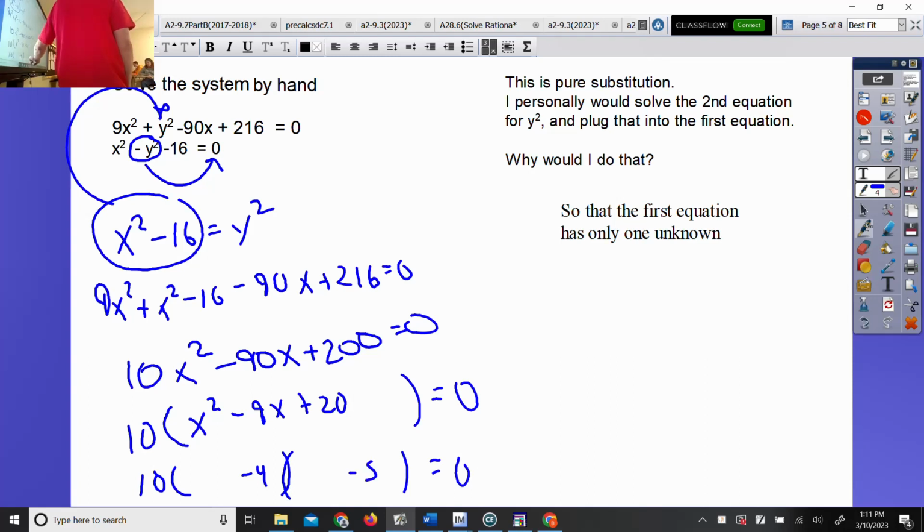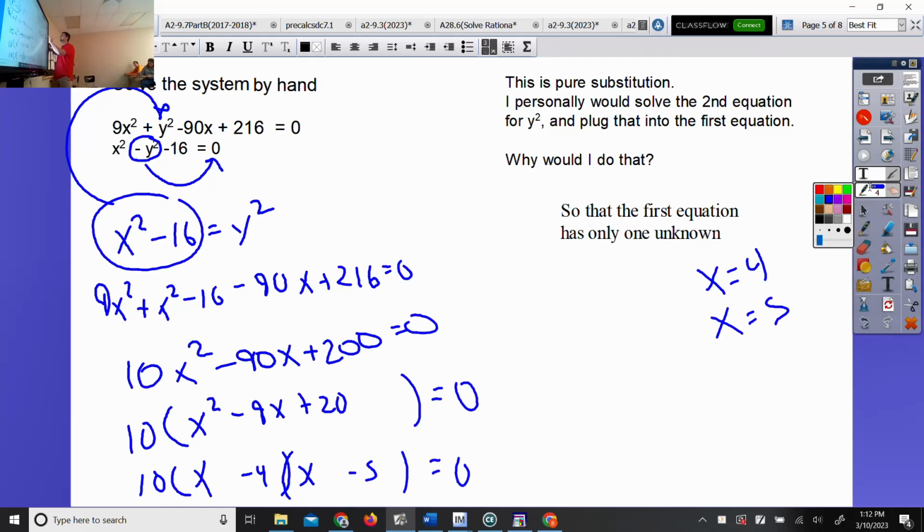4 and negative 5, and then the x and the x make the x squared. What are your two x values? Your two x values are 4 and 5. Are you done? No. Ordered pairs. It's all about ordered pairs. What do you have to do with these x values? Plug them in. You have a nice little equation right there to plug into. You feed that equation x, it'll give you y's back in return.